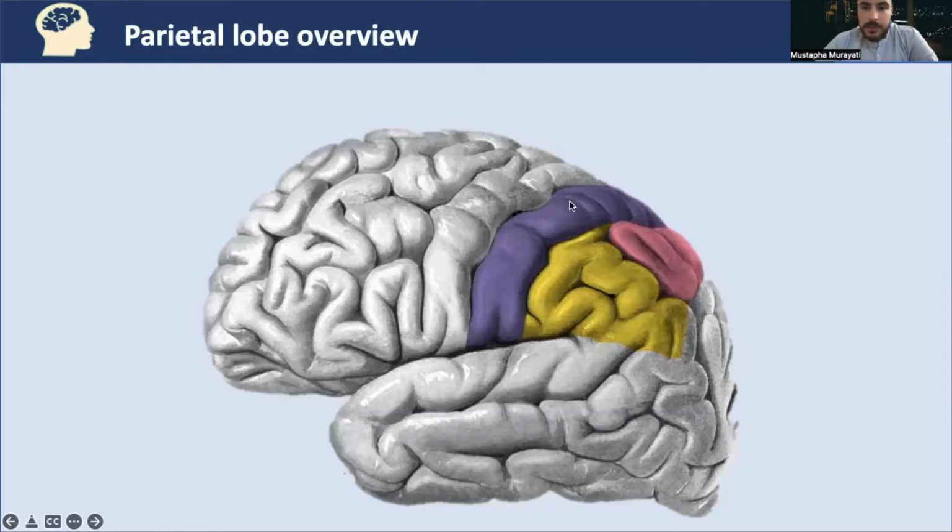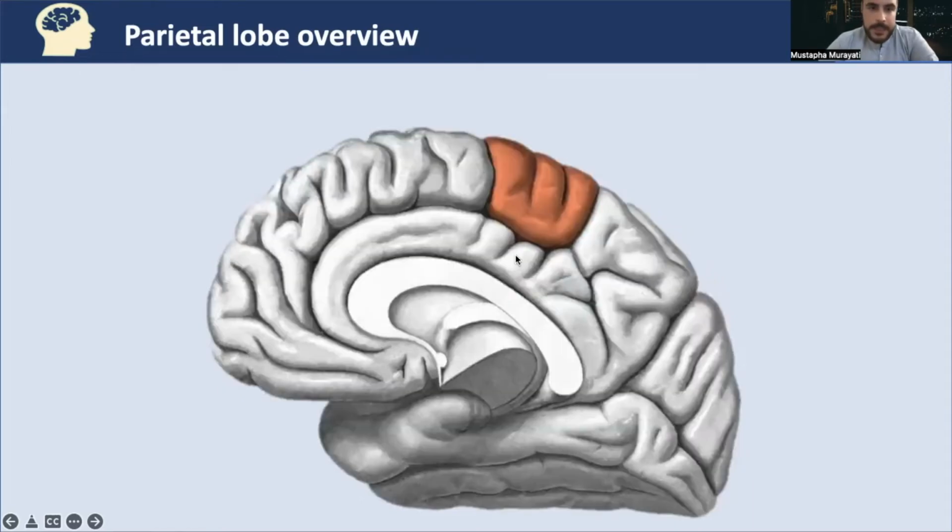It's the first functional area we will talk about. And then on the medial surface, this is the paracentral lobule. As I mentioned earlier in the beginning of this presentation, this is the cingulate gyrus and this is the cingulate sulcus. This is the marginal sulcus. In front of the marginal sulcus is the central sulcus. So this is the frontal lobe anterior to the central sulcus, and what is behind it is regarded as the parietal lobe. So this is the postcentral gyrus, medial representation. And this is also a part of the parietal lobe on the medial surface. It is the precuneus.